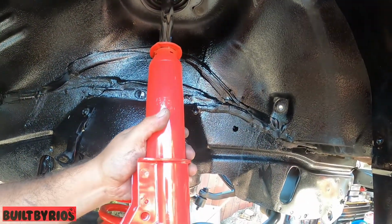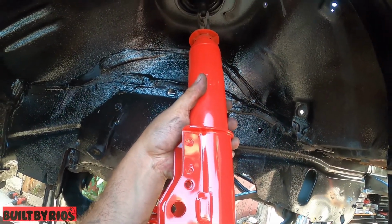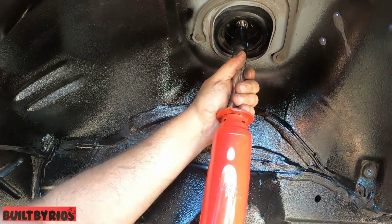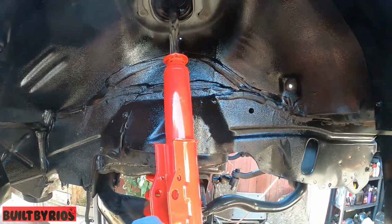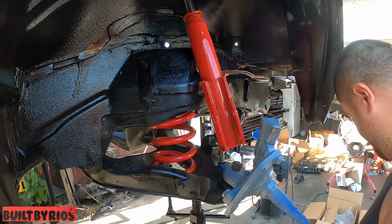Just hand tighten it, that's fine. All the way hand tight, until it grabs the rubber, until it grabs a little seat. Because if you try to tighten it down right now without the pressure, it's going to spin, because the nut is a locking nut and it has that plastic on it that's going to make it spin.